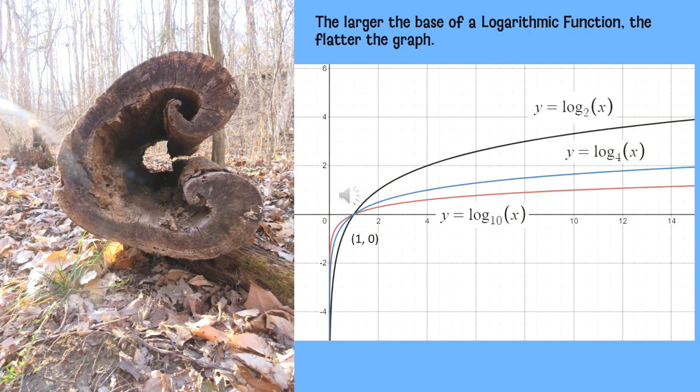But notice log base 10 is a much flatter, lower sloped graph for larger values of x than the log base 4, and the log base 2 has the steepest slope, although it's not very steep. The slope of the log base 2 function as x becomes higher numbers is steeper than log base 4 or log base 10. So again, the larger the base for a log function, the more flat the curve as the x values get larger. And that's somewhat inverse of the exponential functions. For exponential functions, the higher the base, the steeper the graph.